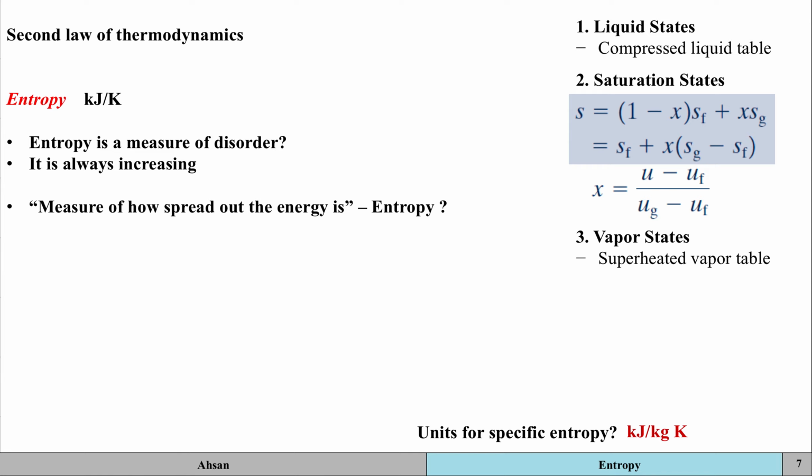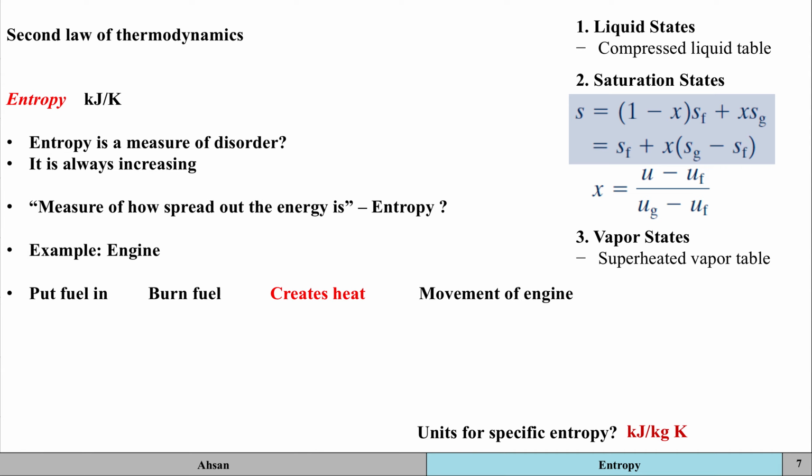More than 150 years ago, engines were being constructed, and the quest was to make these engines more efficient. An engine's efficiency is deeply related to its entropy. So you know how an engine works, right? You put fuel in and burn it. It's going to create heat somehow, and then somehow this heat is going to be turned into the movement of the engine. But there is a very subtle point here: it's not actually heat being created that runs the engine, but a difference in temperature. It is a difference in temperature which moves the engine.